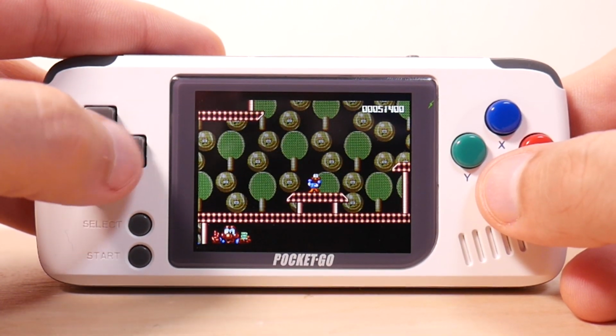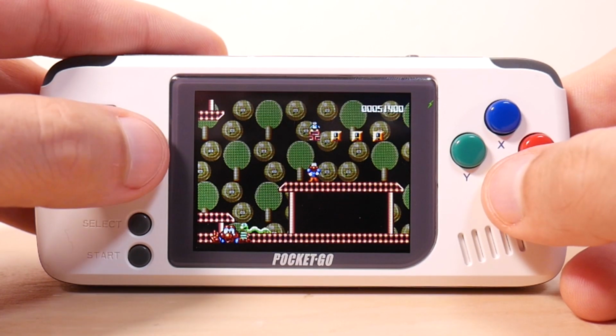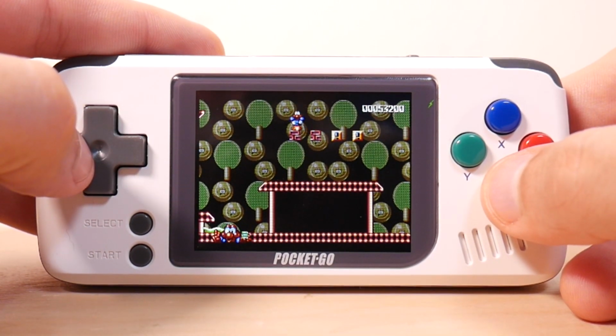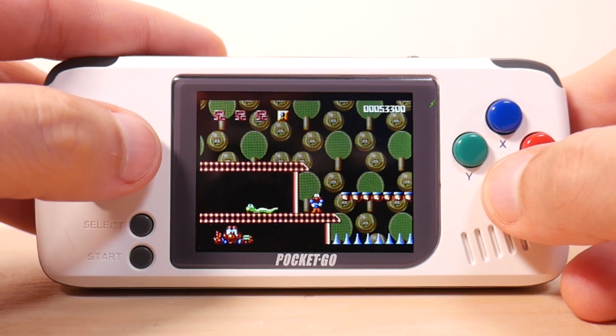If you got an Amiga, that's a really good version of it too. But you gotta put up with the press up to jump thing, as I recall. Oh no, I don't think you did. I think you could press a button. Oh man, why do I say stuff like that? I can't back that up. I cannot remember. It's been a long time since I played the Amiga version.